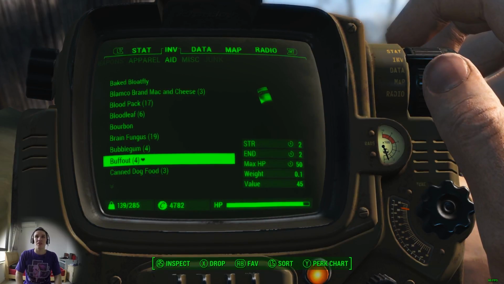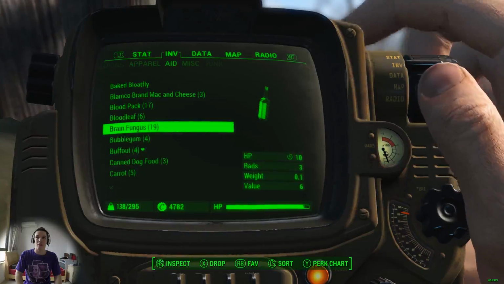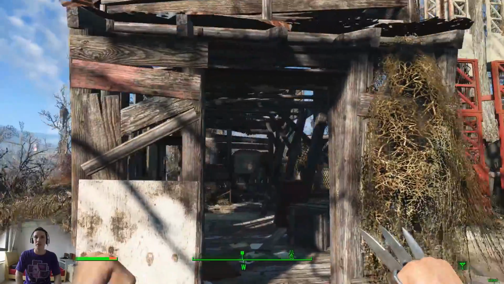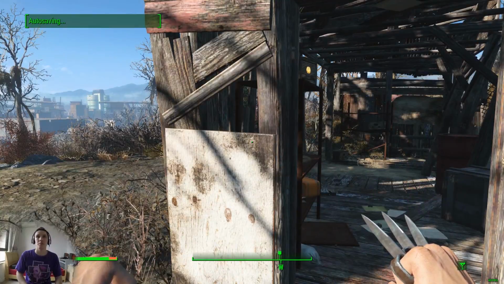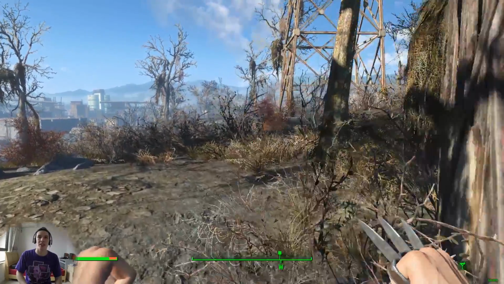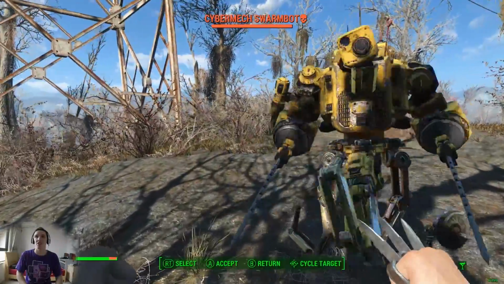And we've already got our buff out favorited. It's either going to be the buff out or the bourbon. Maybe the bourbon this time. Bourbon, I think. Anyway, who cares? Language. Alright, let's prepare ourselves for this first confrontation. See how much damage we can do to this guy.